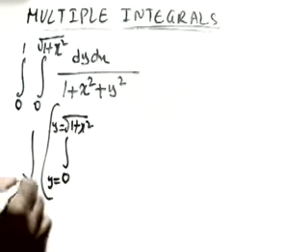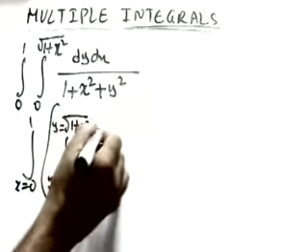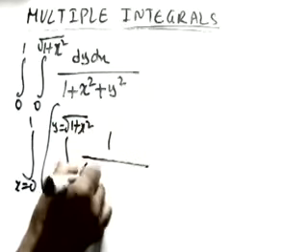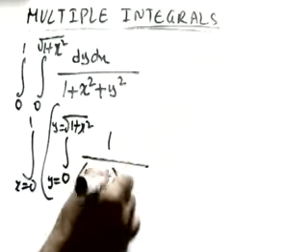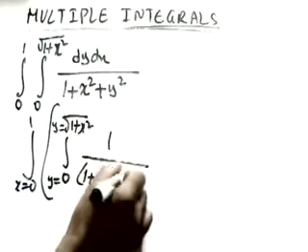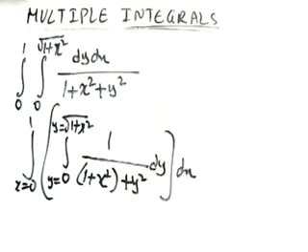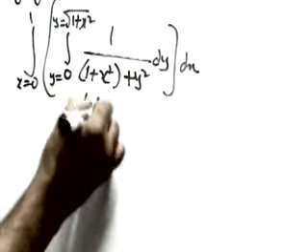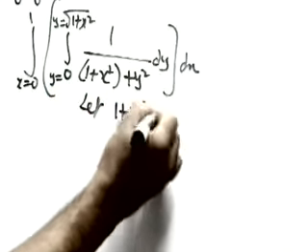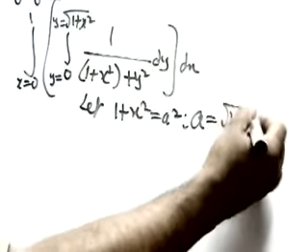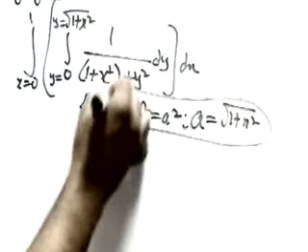So let me make like this. If this is y, this is x, 0 to 1. So watch carefully. With respect to y, we have to do first. So let me think this as constant, 1 plus x square. Let be this constant plus y square dy whole dx. Now for little time, I am supposing this as 1 plus x square equals to a square, or a equals to under root of 1 plus x square.